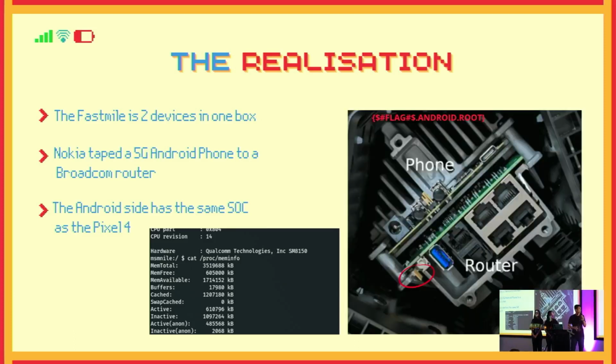If you go back to the photo, you can see the phone side has a different PCB style to the router side. After the fact, I also realized there's UART pins on the other side of the wall as well, and by plugging into that, we get access to that same shell we got access to earlier. So really, our root flag is a flag that's an Android root shell, not the other one. So we're 1 for 2. We still need to get root on the second half.